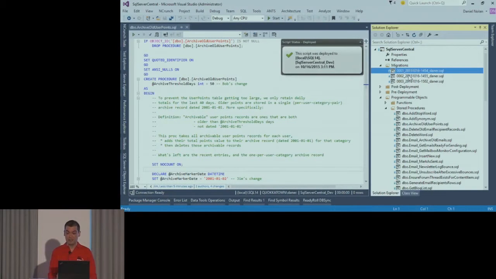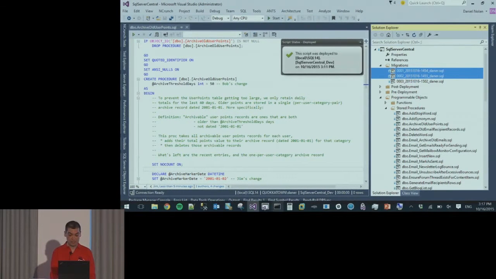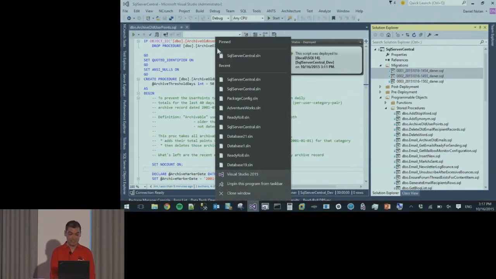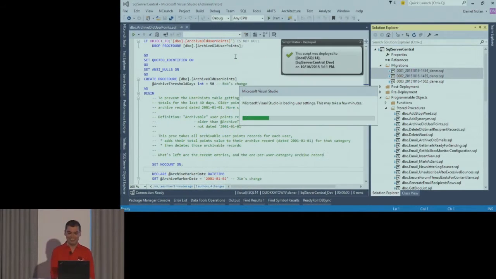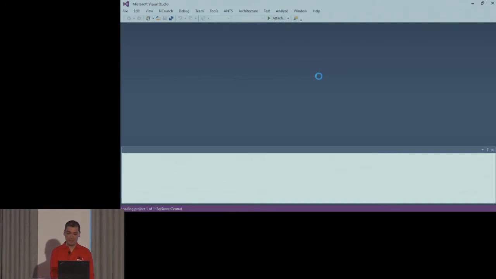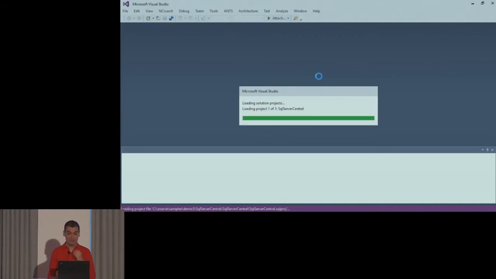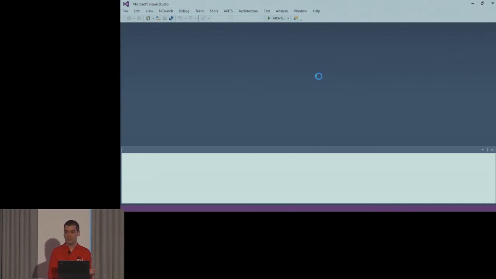So within our project, we've got 3 migrations, but it's only one of them that is actually a change. The other 2 represent our current production state. So we need to separate those into 2 discrete folders. And just for sake of brevity, here's one I prepared earlier. So basically what we need to do is to enable versioning within our project.